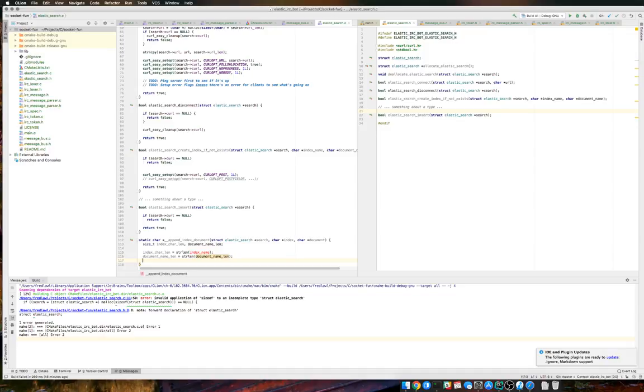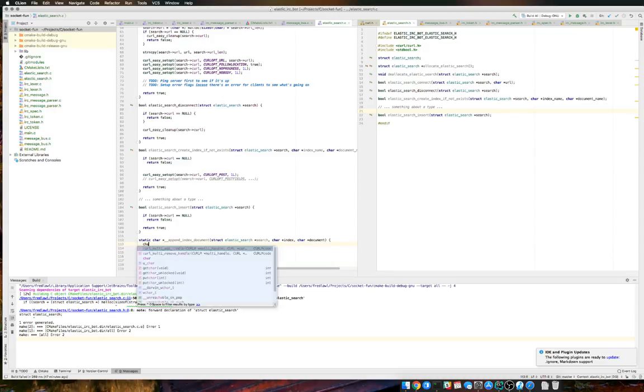Okay. I'm going to actually simplify this because I know what this actually means. So I'm just going to go ahead and change that there. Index is going to be document, and yeah, index document, document len, index len. Okay, cool. Change that to index. And the sole purpose of this will just be to create that string for me.